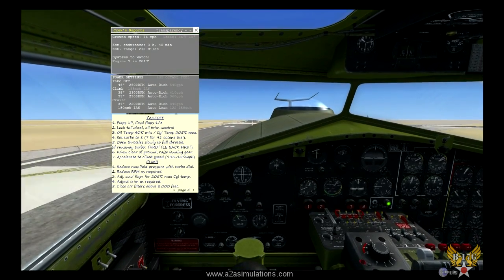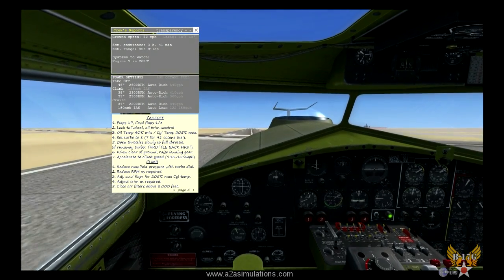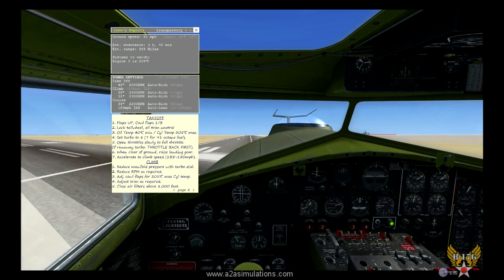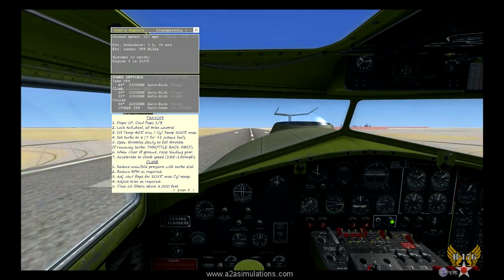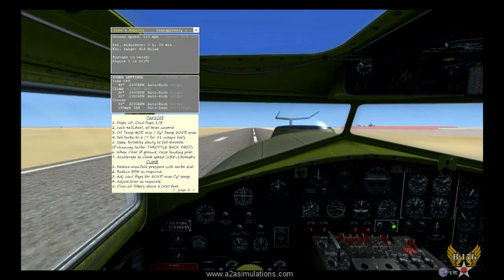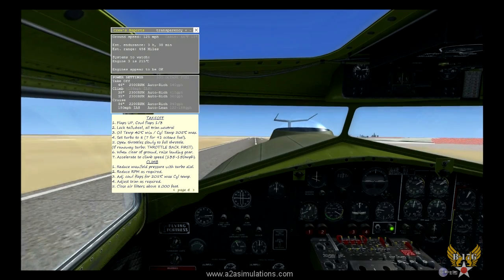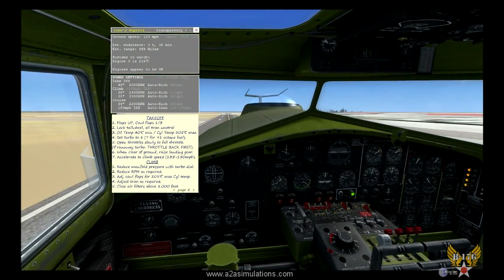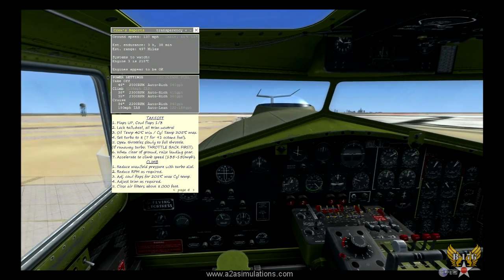That's our co-pilot calling out the speeds. Using our rudders to stay center. 80. 90. 100. Rotate. We gently pull back. 120. 130. Gear is coming up.